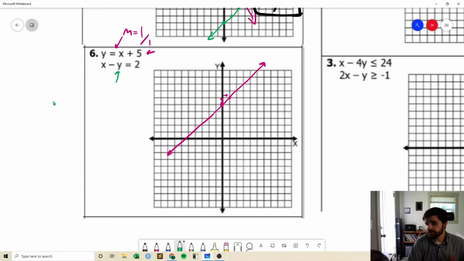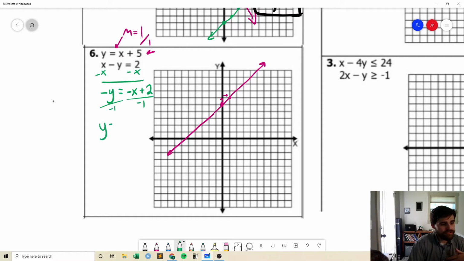So this isn't in slope-intercept form, and it doesn't mean we can't graph it using this form, but most of us are used to using slope-intercept. So I'm gonna go ahead and solve this for y. That's easy enough to do. I've got this x here that I don't want, so I'm gonna subtract x to move it to the other side. So that leaves behind a -y, and then we got -x plus 2. Notice I'm putting the x out front just because that's our slope-intercept form. And then I've got -1y. So this negative we can get rid of by dividing everything by a negative, or just changing the sign. So we get y equals x minus 2.